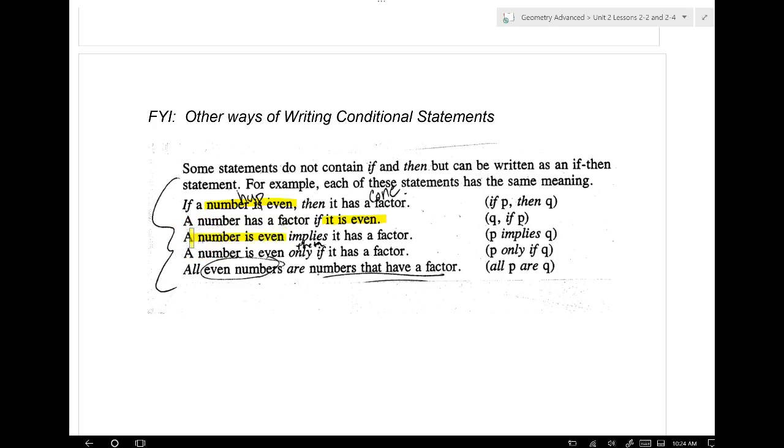All of these are saying the exact same thing. So right now, all I'm doing is putting your hypothesis every single time in yellow. Now, how about this one? A number is even only if it has a factor. Notice how only if changes. The if throws us off. But only if really replaces what word? Then. So your hypothesis is still a number is even. Now this is probably the hardest one for most people to get. But it says here, all even numbers are numbers that have a factor. Doesn't that say, if you have an even number, then automatically what do you guys know? It has a factor. So when you say this, it's all encompassing. This is still, believe it or not, your hypothesis.